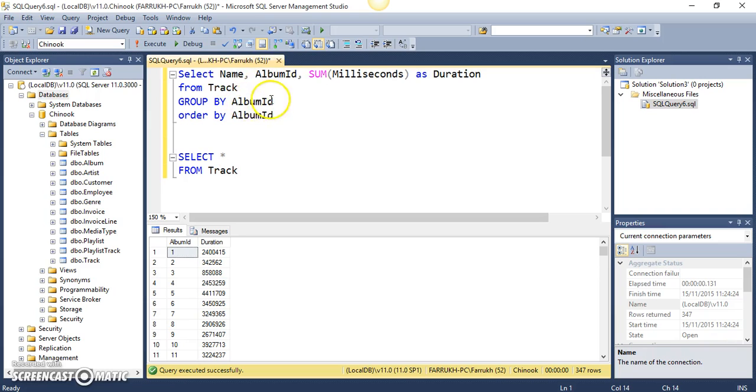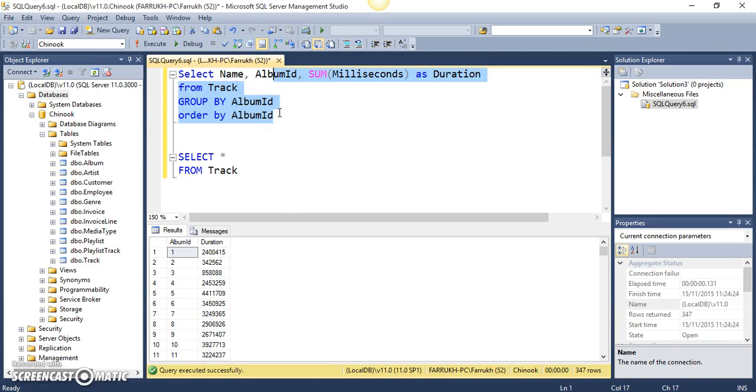Any other details can come inside any of the aggregate functions like sum or average or min or max, but apart from the column which is the basis of your grouping, and the aggregate function, you cannot specify any other column. So this is not legitimate.